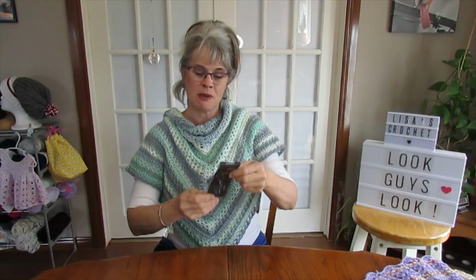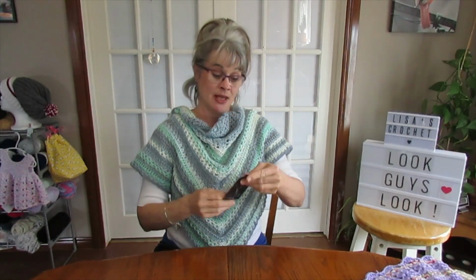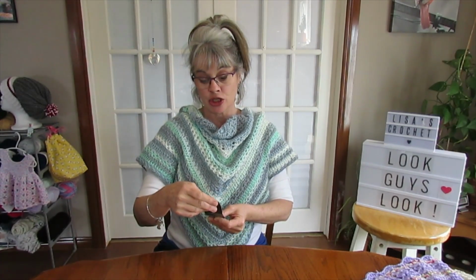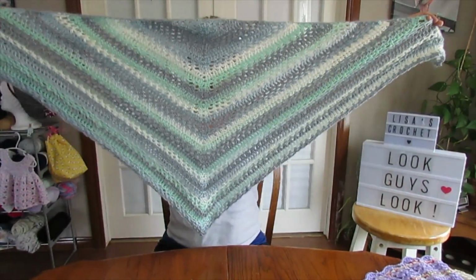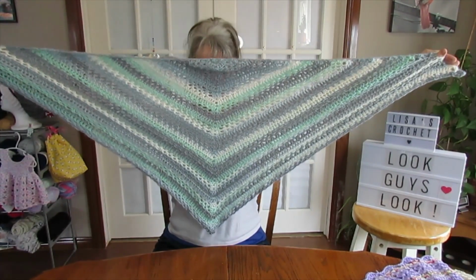I finished it! I finished my Boho Spirit in the color Breeze that Loopy Ange gifted to me. Two skeins of it, each one being 240 meters, so 480 meters. I finished the easy crochet cowl tutorial. Look guys, look how big it is.